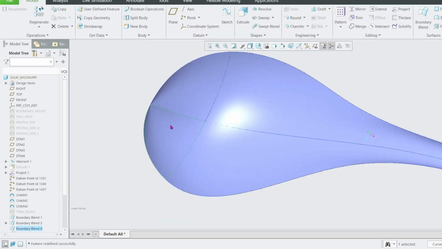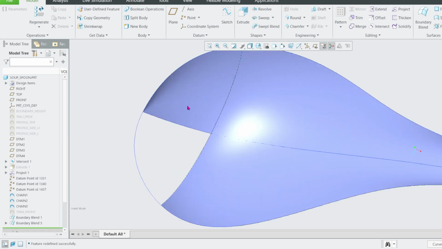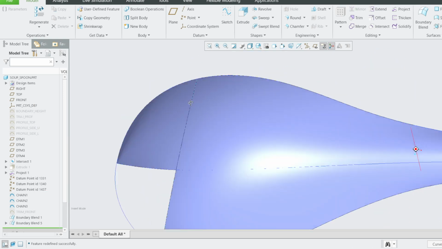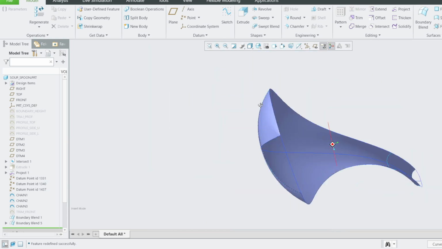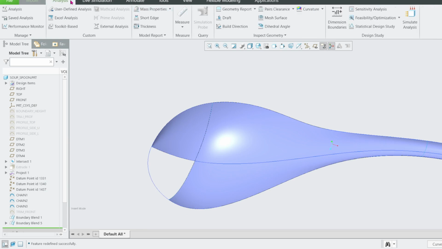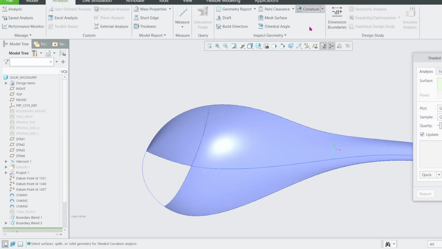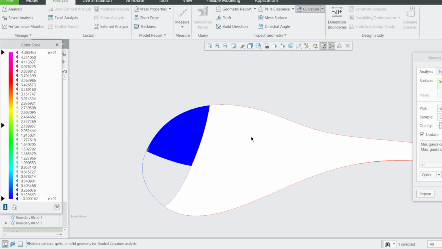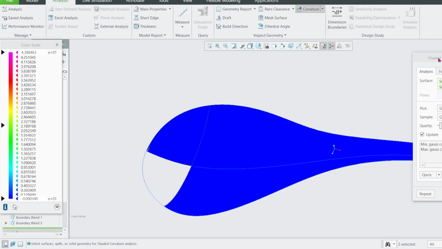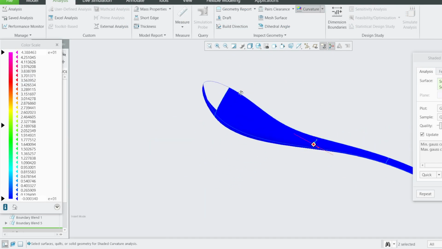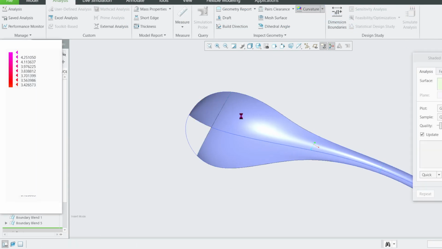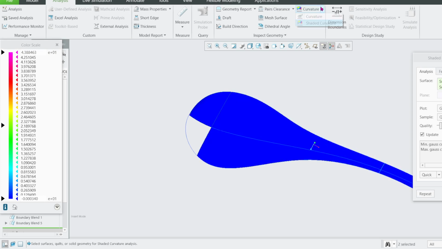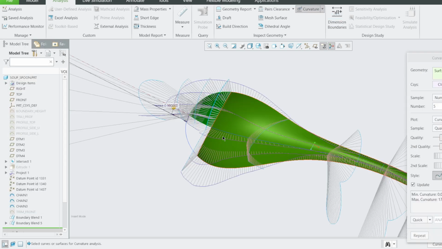The point I want to insist on, let me just delete this one here. You might think you have a nice surface, but this one creates what we call singularities. If you go to analysis and do curvature analysis, you'll see we have singularity. Let me just do shaded curvature.